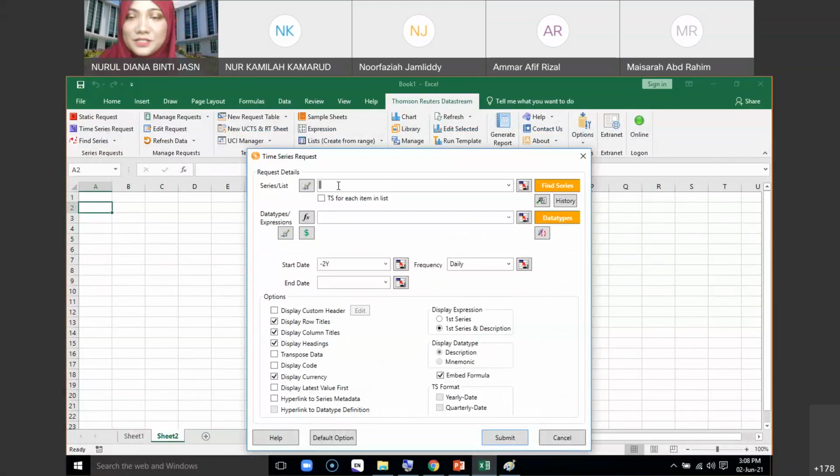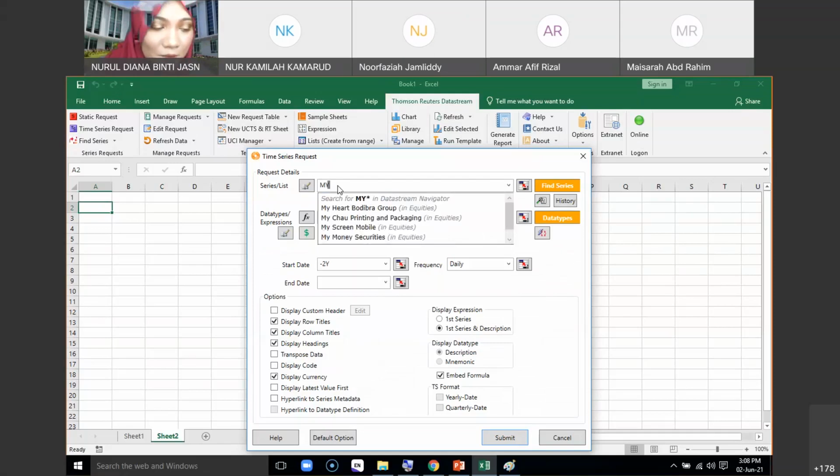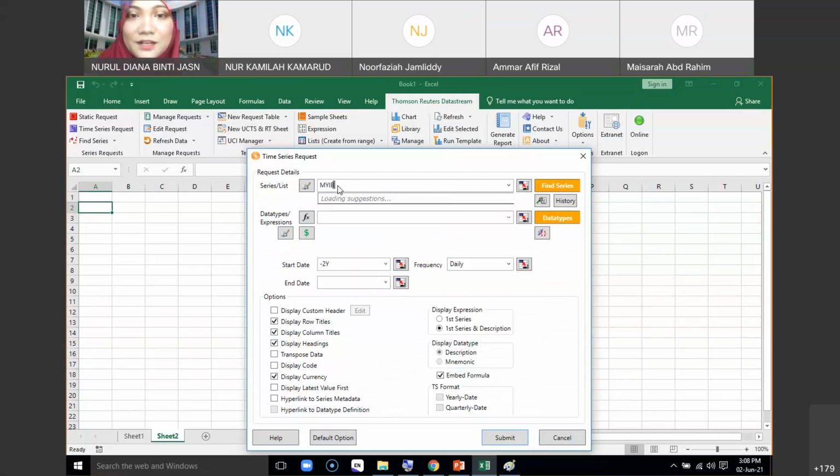She was already familiar with certain codes and terms, so she just mentioned she was looking for MYIBK3. Actually, the student was trying to look for the Malaysian Interbank 3 months interest rate.